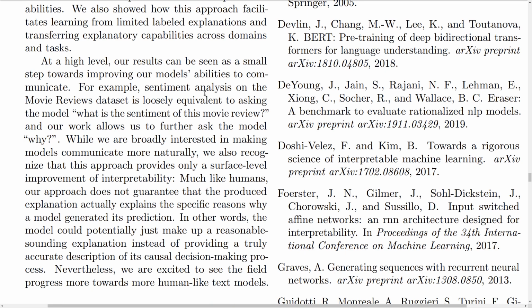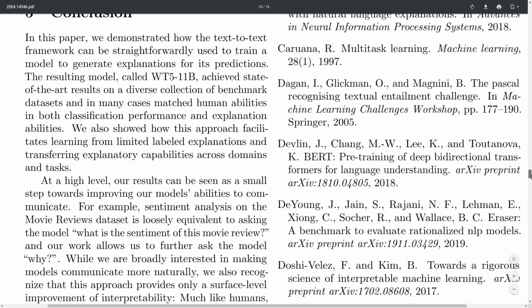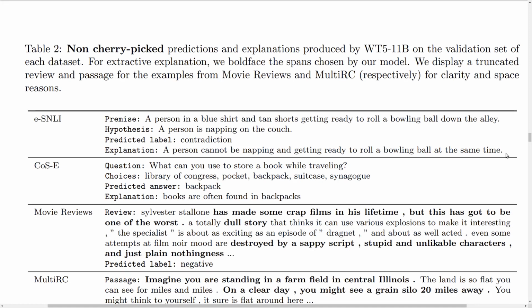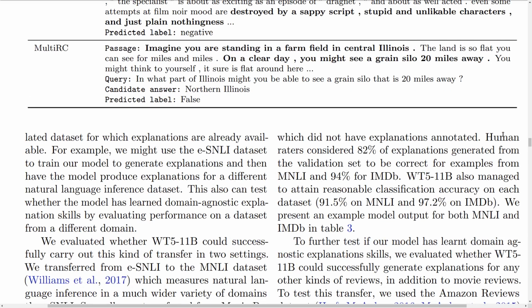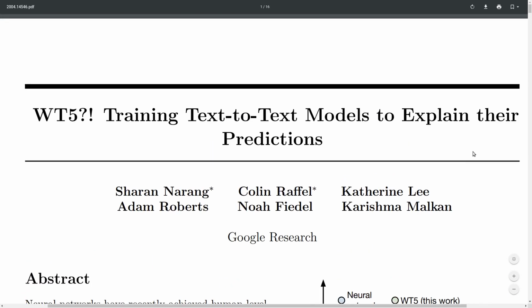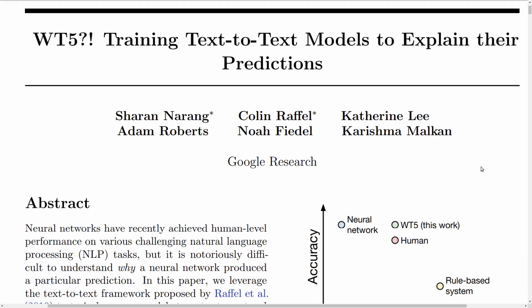One obvious limitation to this approach that also the authors comment is that the explanations are in general obviously quite surface level, in the sense that they basically relate more to the training data itself, rather than telling you in super detail why the model itself decided to generate a particular prediction. They just kind of relate which parts of the inputs or which texts are most useful to generate a good explanation, which might increase the BLEU score basically at the end of the day, right? So this is one potential limitation, but obviously this is a good step forward towards coming up with models that are more explainable and more intuitive to humans.